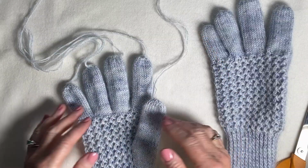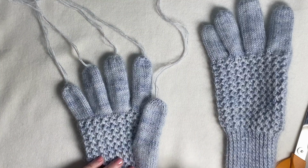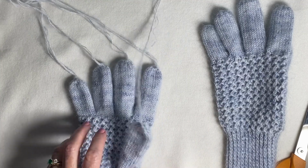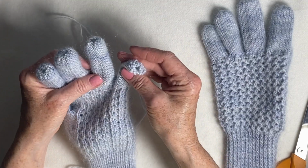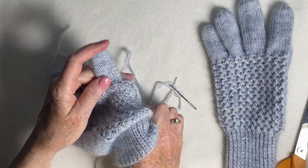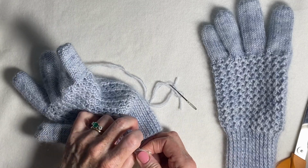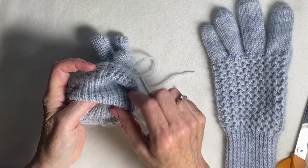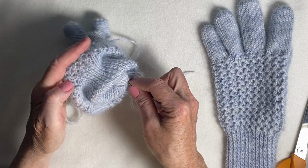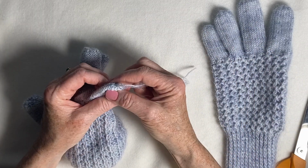We have one final step, and that's to sew in all of these ends. And the easiest way to do that is to turn the glove inside out. Now we have to bring those threads to this side. Reach inside and find one of those threads. I just need to feed it right through. See right there? I just need to put it through that hole. And we have it to this side.